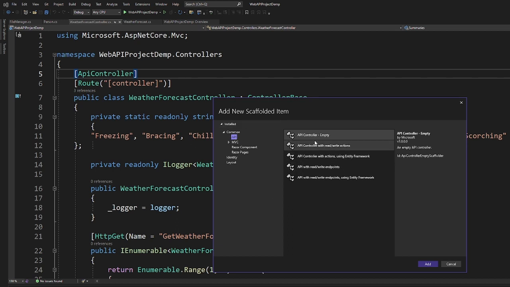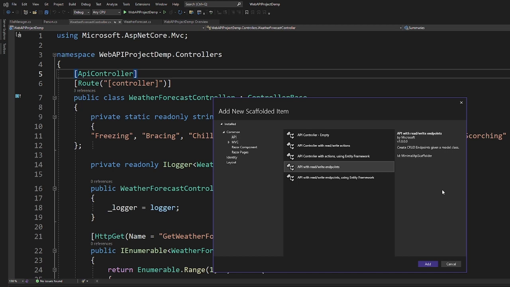Okay, and there's lots of options, right? So if you do web API controller, it will just make an empty one with no code in it. This one will make one with read write actions. This one will make one with read write actions using Entity Framework. Entity Framework is like an abstraction for databases. Right here, this one is API controller with endpoints given a model class.